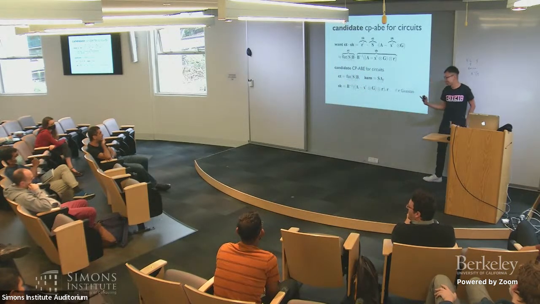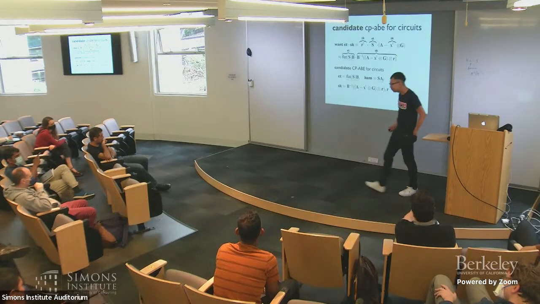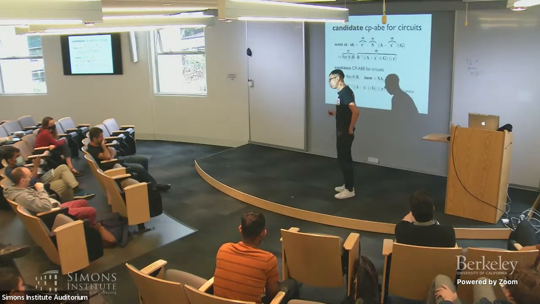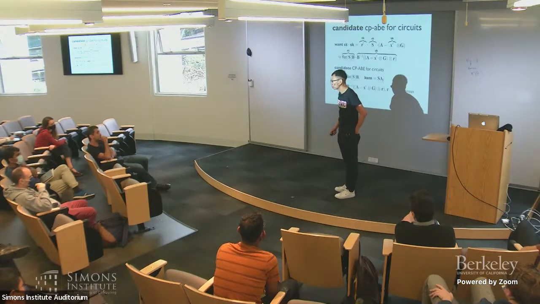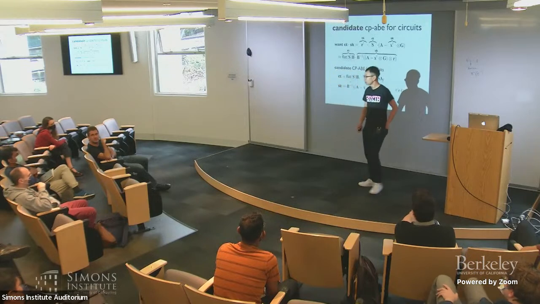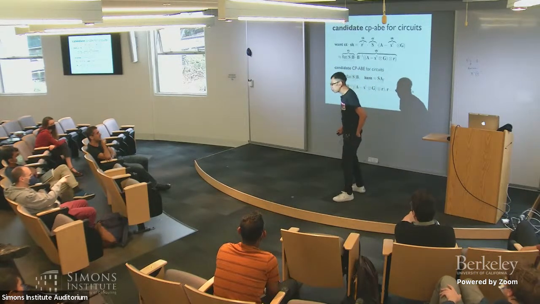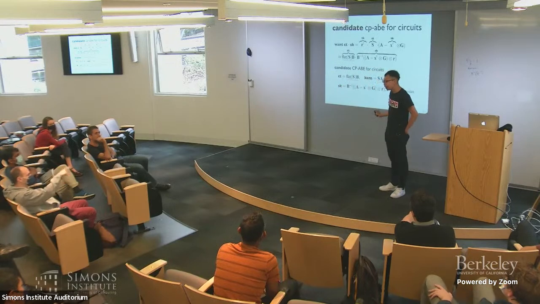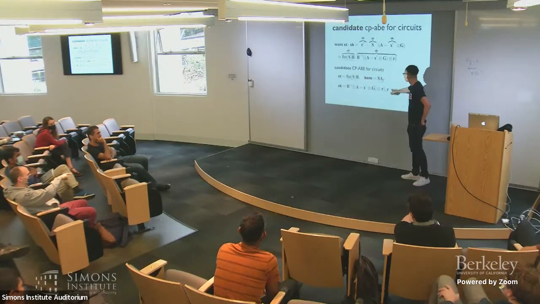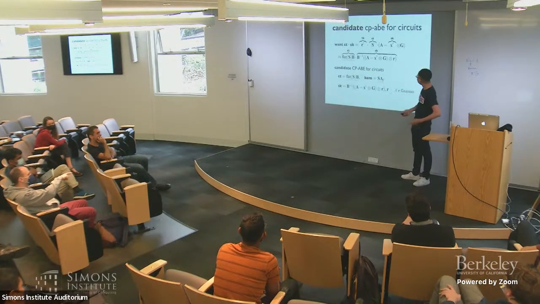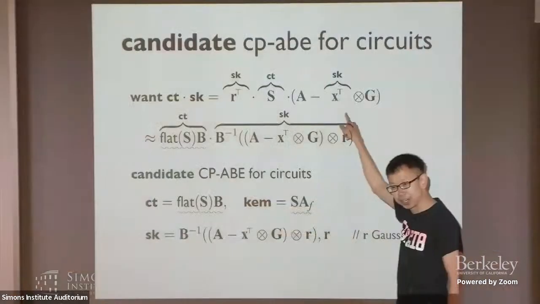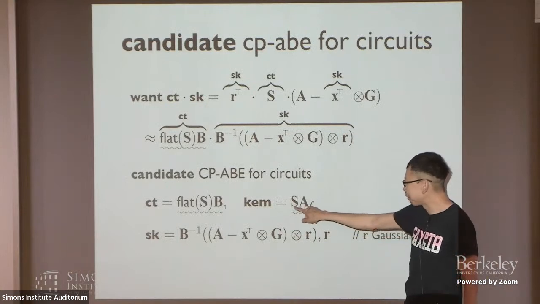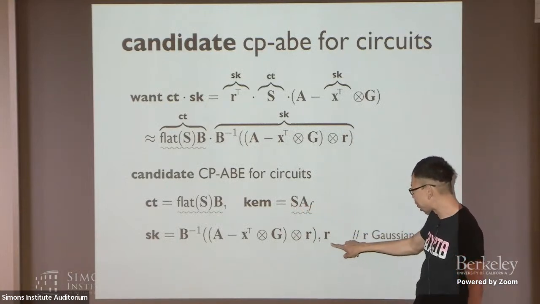That's a good approach. But R is not necessarily public, right? You don't have to make it. R needs to be short for correctness. Sure, but it's not public. So for our scheme, we use Gaussians, and you'll see why. Wait, is R public or is R not public? R needs to be short for correctness. But is it public? R is public. You need R to be public also for correctness. So basically, when you evaluate this whole thing, you get R times S times A sub F. And then you only have S times A sub F here, so you need to multiply with R.